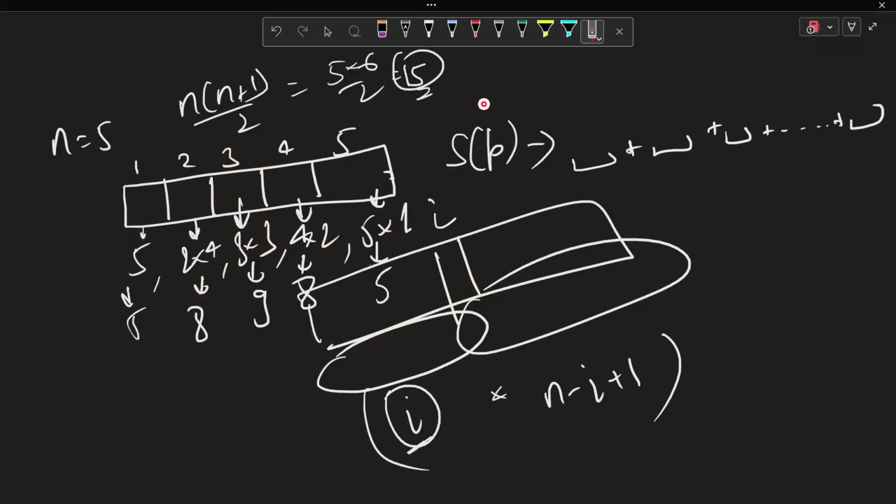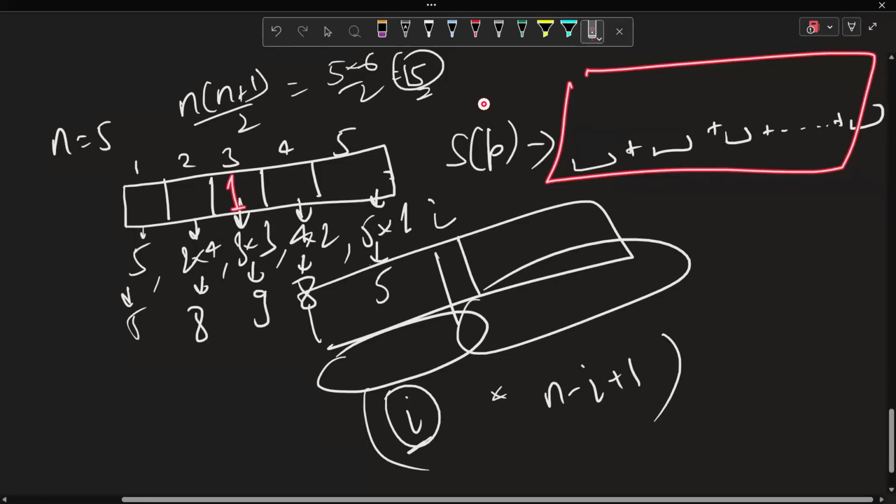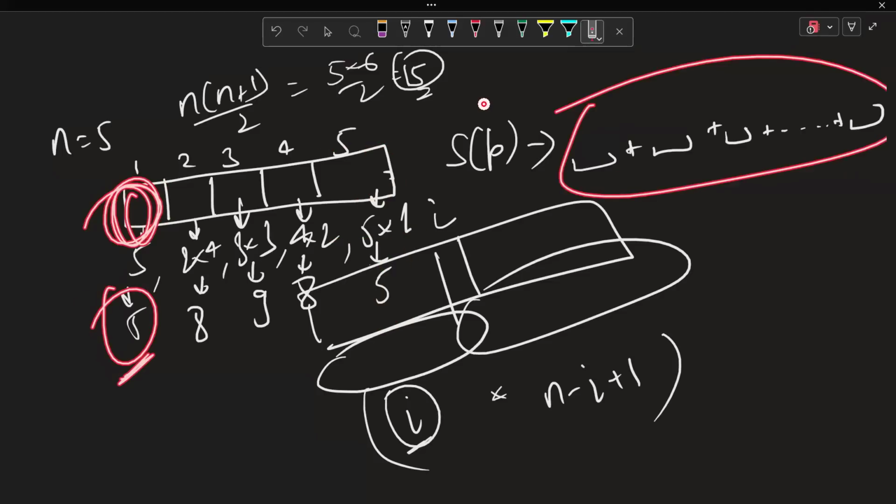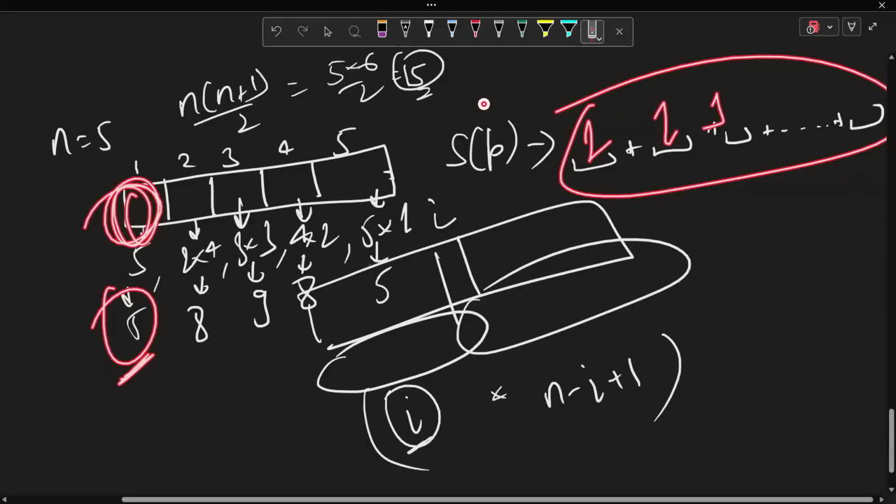In order to maximize this sum, you would want that 1 should be placed at such a position which has very less weightage, so that fewer of the values would become 1. So you try to place it on the corners only. If you place it in the first place, only 5 values out of the 15 would become 1. The rest of the 10 values would be greater than 1.